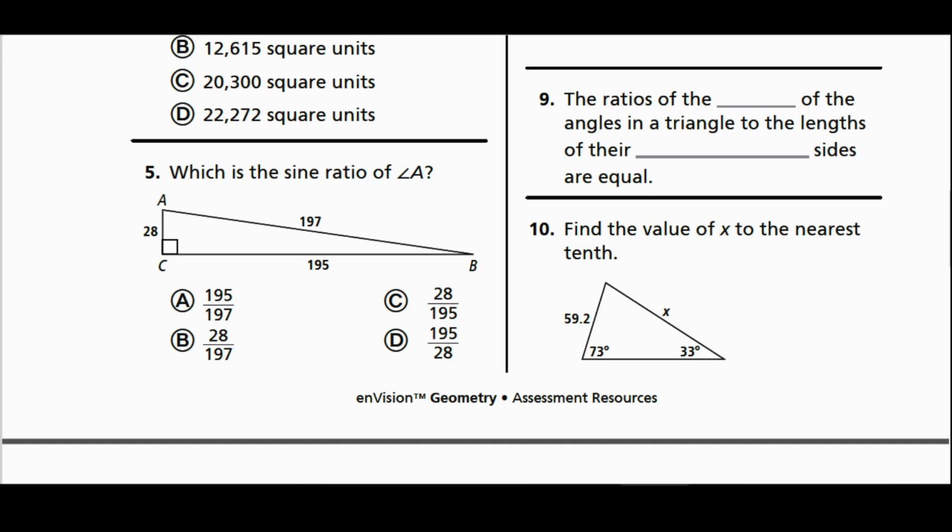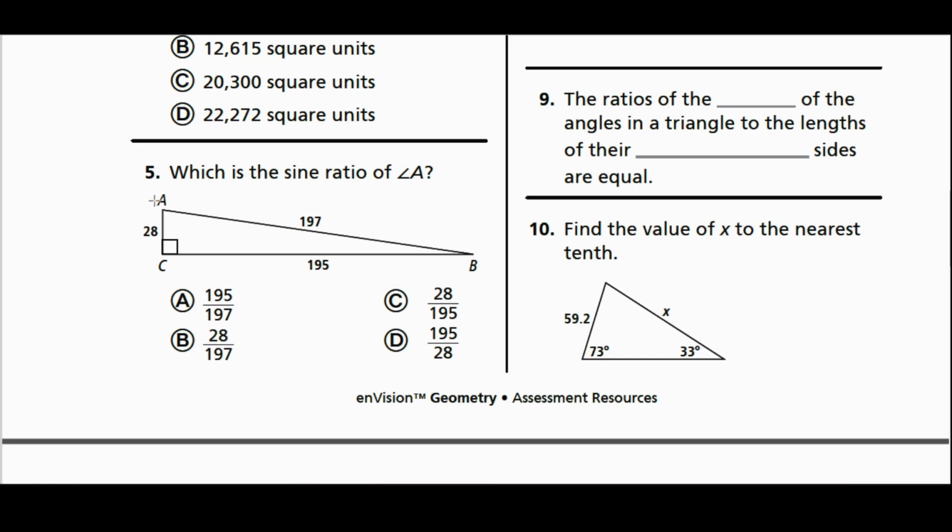All right, no calculator needed for this one, just some quick reasoning. And if we stick with my trick that I showed you in class to make sure we always pick the opposite and adjacent correctly, it's going to be a pretty easy one. So it wants the sine ratio of angle A.